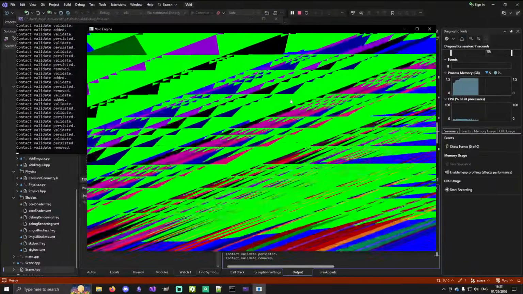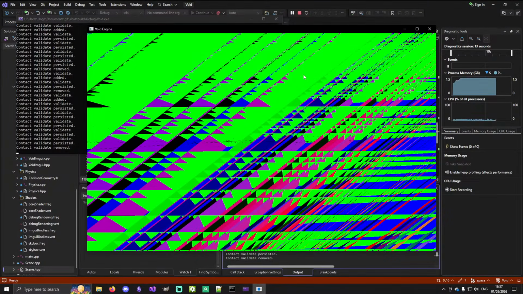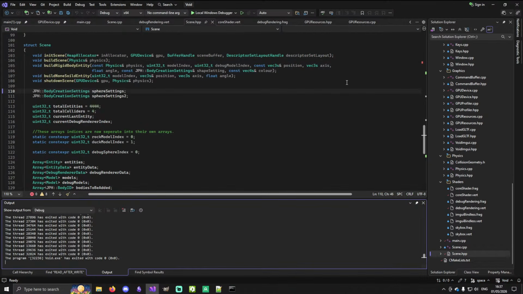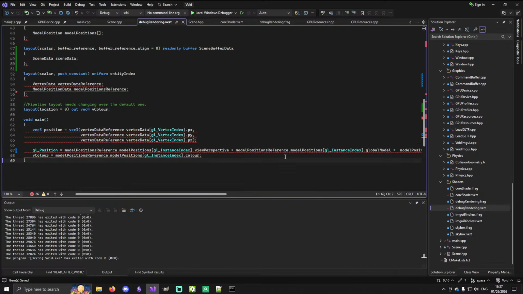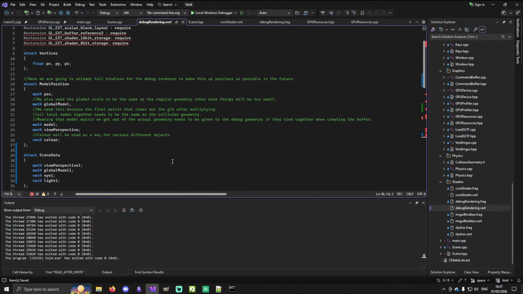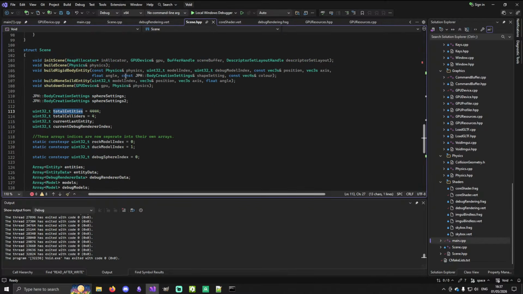Yo, new game. I've seen this before. This means the shaders are not up to date typically. This particular type of error. I don't know why that would be the case, but yeah. I don't know why that would be the case. Let's see. So total entities, which is now 4,404.